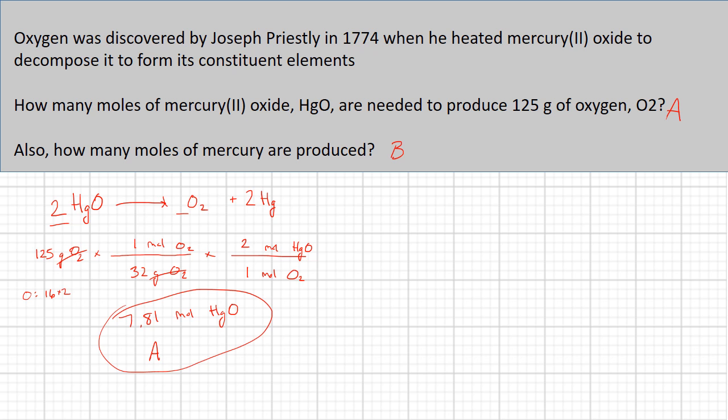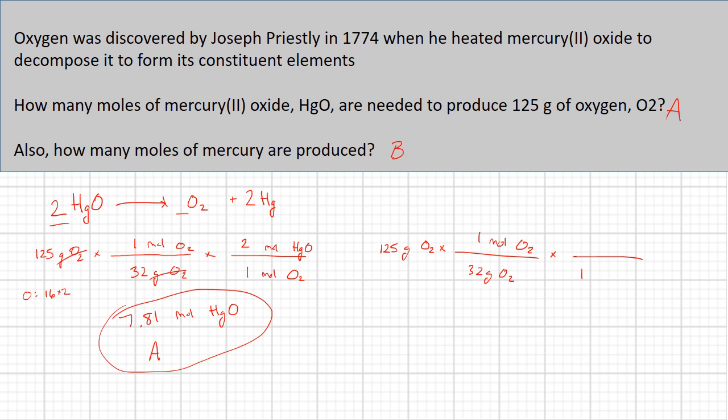All right. Now, if you are a very sneaky person, you probably noticed this already, but the next question is very, very easy. But we're going to work through it anyway because that's the way you should do it. You should always test everything before you just guess. Anyway, we only start off with one piece of information, 125 grams of O2, and then you simply have 32 grams again of O2. You're going to have 1 mole of O2, same reason that we did it back there. This is the only place where we could potentially see change.